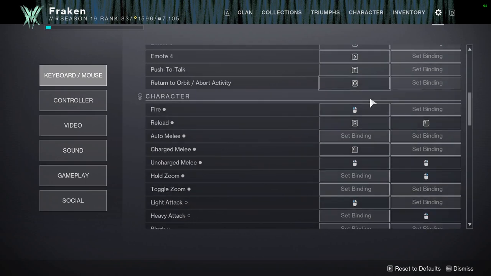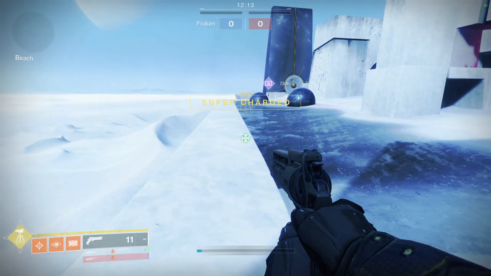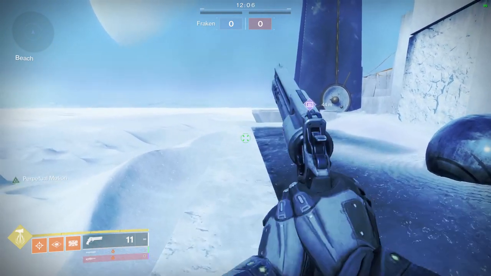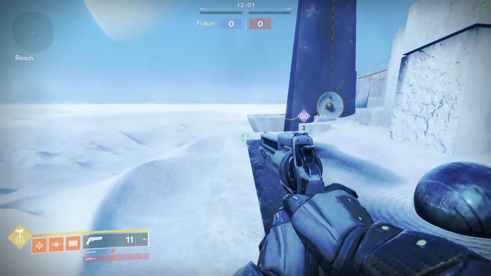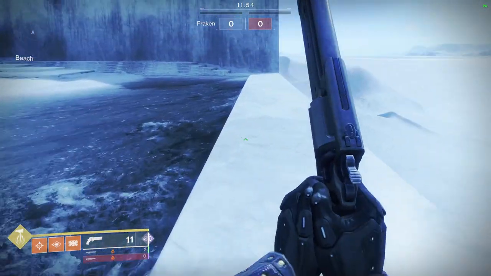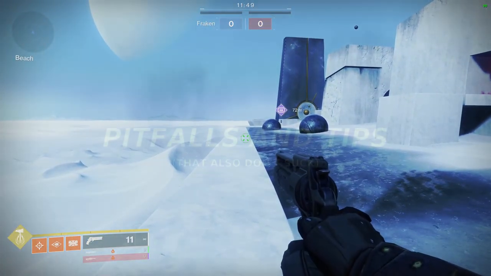And so, let's see here, where's jump? Okay, so jump is right here, so you can see that I've got it bound to my scroll wheel. So that's the two important binds, right? You have the charged melee, and you have the scroll wheel for your jump. And I'll just hit the regular spacebar as well. See, this is spacebar, or the equivalent on my setup, and then this is doing the same thing, but with the scroll wheel. So that's the keybind setup that you will need in order to learn to do this.